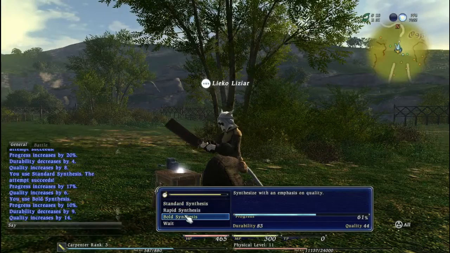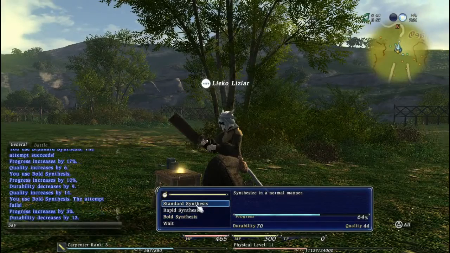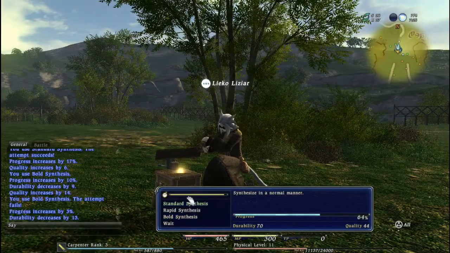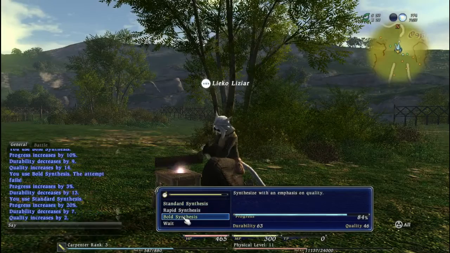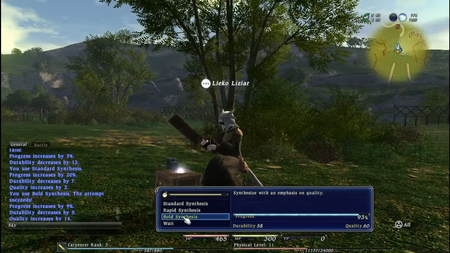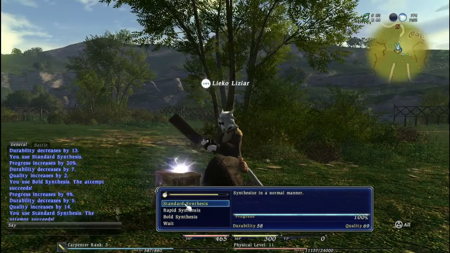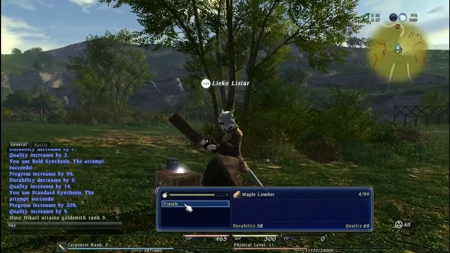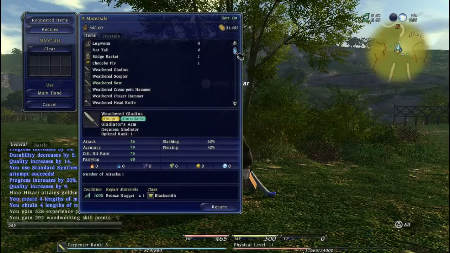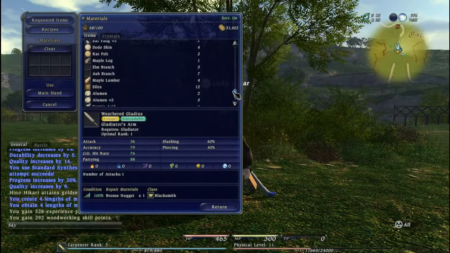Nice, let's go for bolt synthesis. Awesome. Let's go for another one. Oh no, it broke. Let's go for just a standard again. Because it's glowing, it gives a better chance of getting higher quality. Awesome. Standard synthesis set to the end. There we go. I got 4 maple lumber.